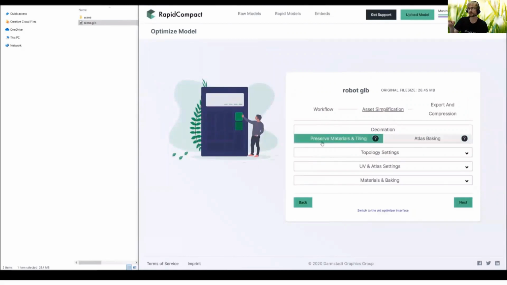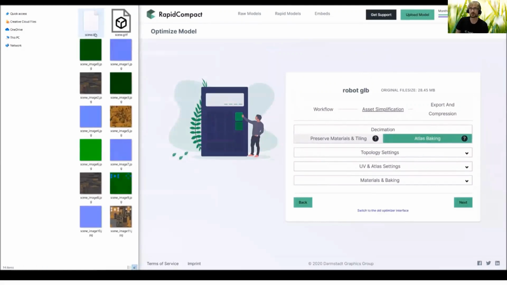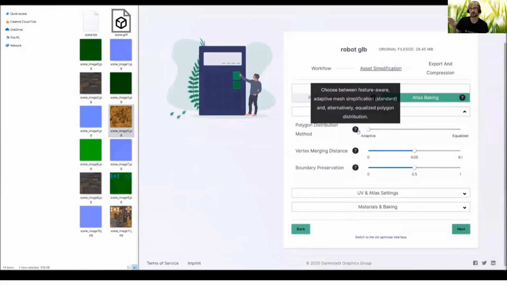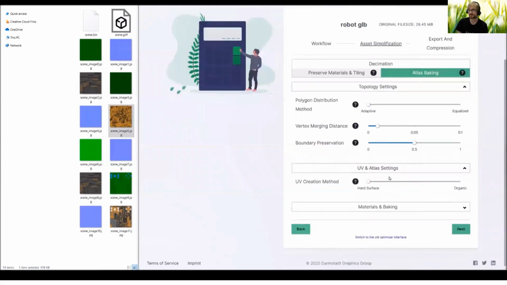Second step is called asset simplification. There you have all kinds of settings that especially the 3D technical artists may know from different tools, may be familiar with. For example, the first setting here allows us to specify what to do with our texture maps. Do we want to have a single atlas? That's what we do now. Alternatively, we could also say, no, I don't want an atlas. I want to keep the UVs as they are and reuse the layout of the maps as it is, which is very useful if you have tile textures, for example, and you want to preserve the tiling.